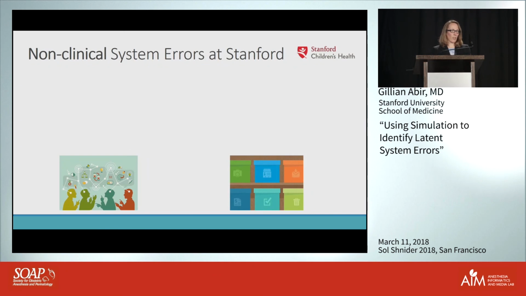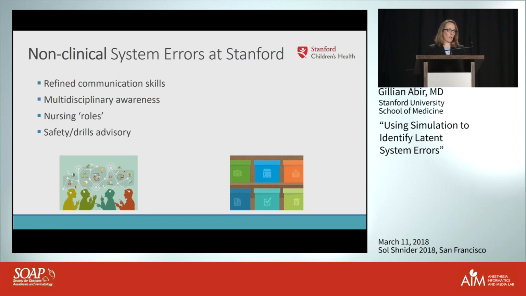So just quickly moving on to non-clinical system errors that we identified through simulation. We now have more refined communication skills. Our staff are trained to do closed loop communication. We have more awareness between the different disciplines, between the nursing care, between the anesthesia care and the obstetric care.